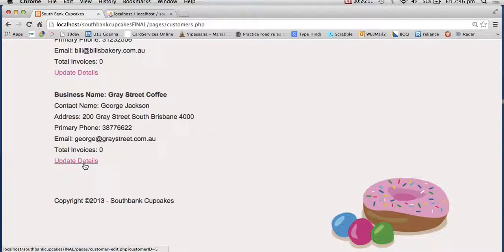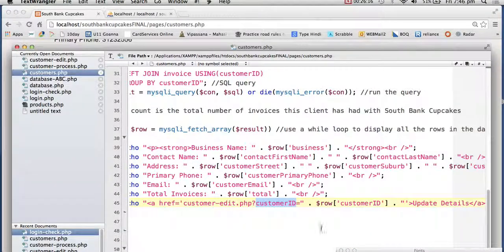See this at the bottom, customer ID 5. Look at the bottom, this is customer ID 4. How is it pulling it out? We are saying go to the row and pull out the customer ID from the row. Now this matches the field. So go to this page and use the get variable to set customer ID, and this customer ID is coming from the database. Now you see this customer ID, I'm just going to change it to cust ID, because I want to make a point.